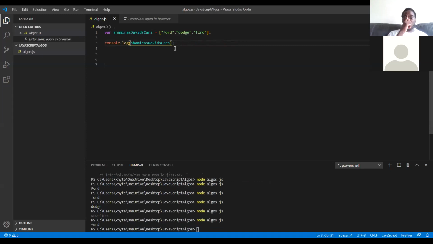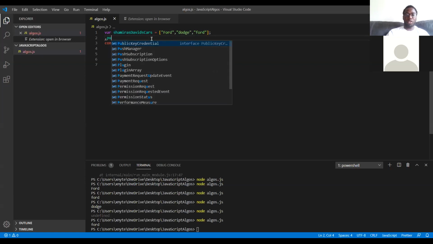Now, I did want to show you guys a different way of adding things to our array. We already had this set up. There's 2 predefined functions, just like dot length and dot sort.